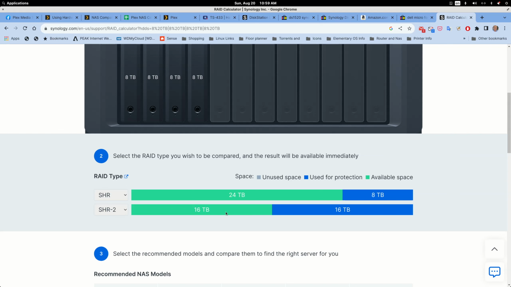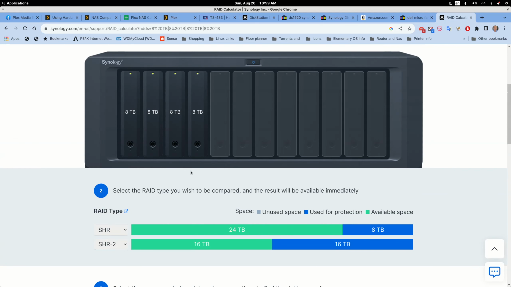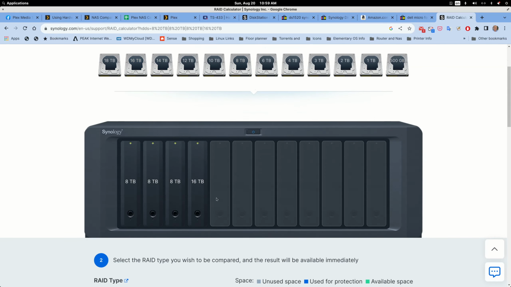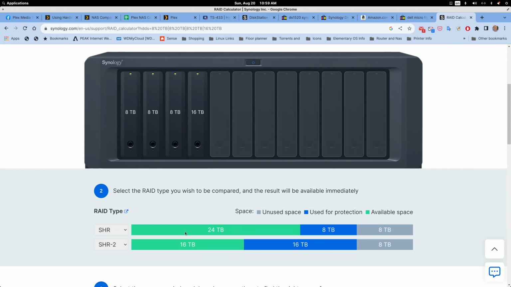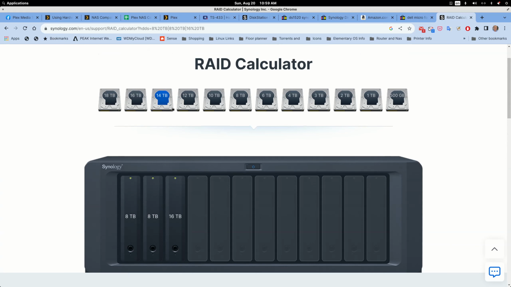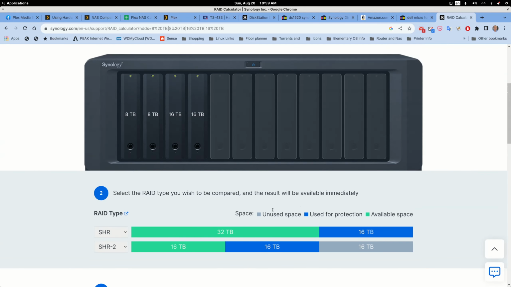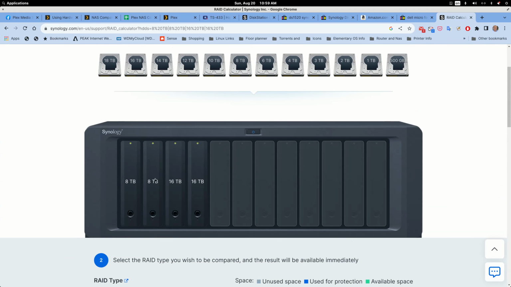Well, what you can do is you can pop out 1 drive and start replacing with 16 terabytes. Now, it's kind of wasteful for the first drive, but then when you do the second one, now you start adding more space, and this is how you upgrade. You keep replacing an older drive, but this is the misleading point.